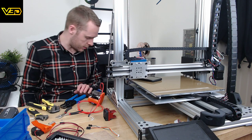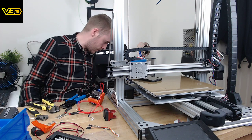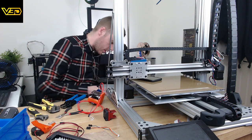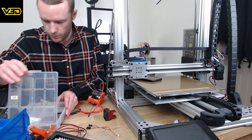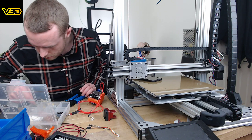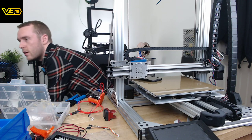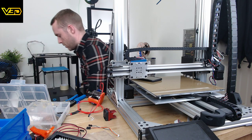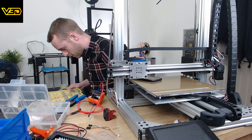I need this. I need some terminal things. Let's start with these. I think these is what I need. Is that right? Oh, so many connectors and things now. If you want to know if it's still going to be going, there's about an hour and 20 minutes left, so that'll give you a rough idea.